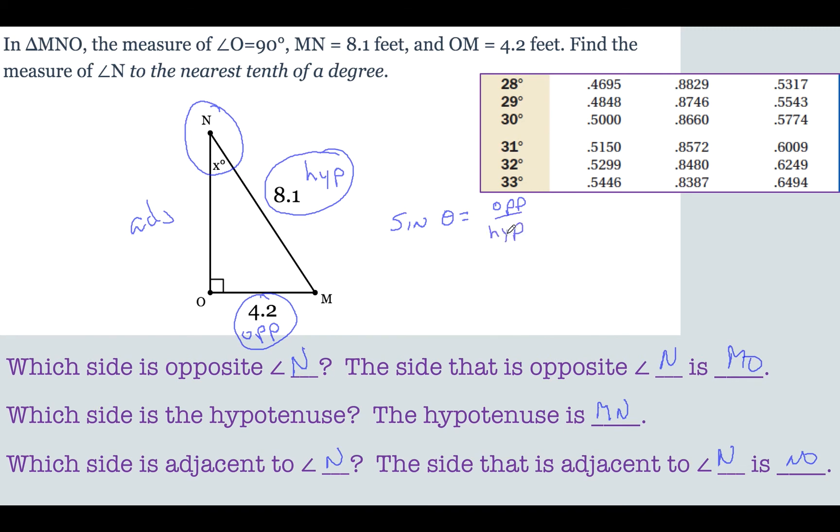So we're going to start filling this in. Remember, we take out the theta symbol and we put in the angle number. But I don't know the angle number, so I'm putting in X. I still have to leave this written there. And then I'm going to put in 4.2 divided by 8.1. So the sine of X. 4.2 divided by 8.1 is 0.5185. I've got to come down the sine column, which is the first one. And I'm looking for 0.5185. You should know that you're not going to find this exact decimal. But 0.5185 is somewhere in between 31 and 32 degrees. They want the nearest tenth of a degree. If it just said to a whole, you'd say like 31 degrees. So on my calculator, I'm going to hit second, sine. Type in the decimal. Hit enter.